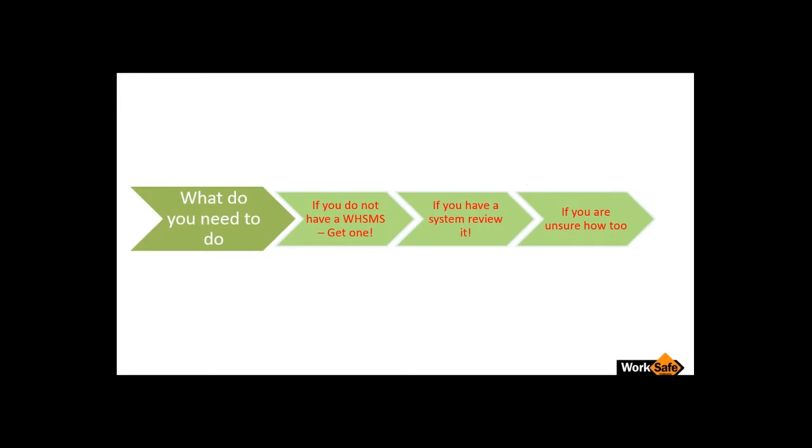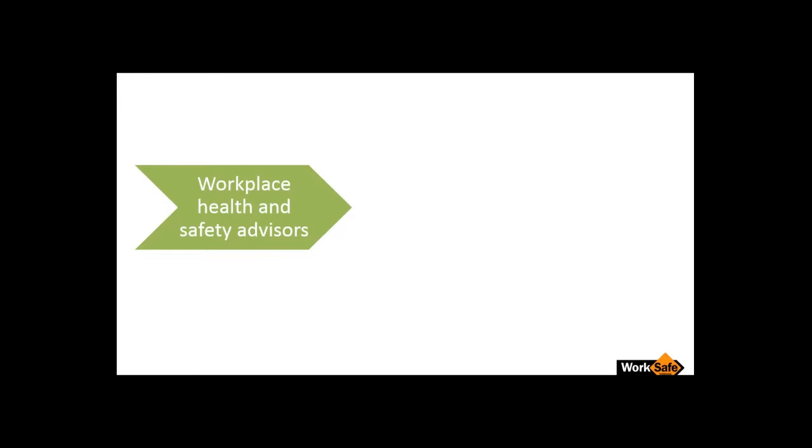If you're unsure how to, there are workplace health and safety advisors available through 2 avenues. You can call the TCCI on 6236 3600, which is independent information on workplace health and safety that you can access. It's a free service to all business and industry, and there are advisors in the south and in the north of the state that will be happy to come along to your business and guide you through developing your own workplace health and safety management system.